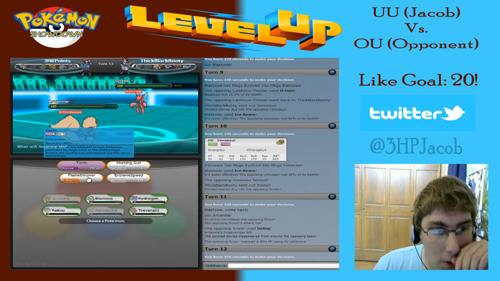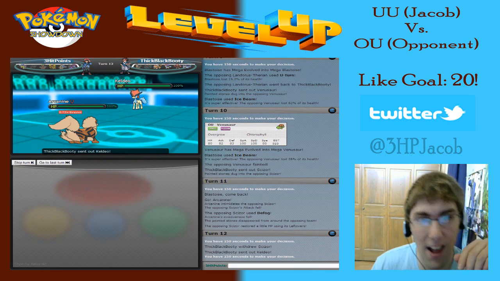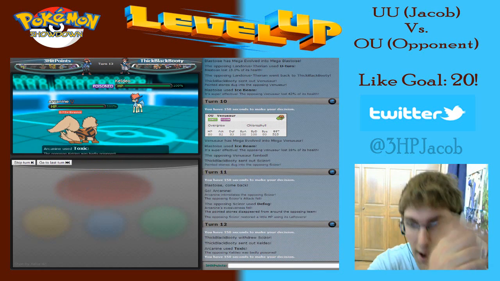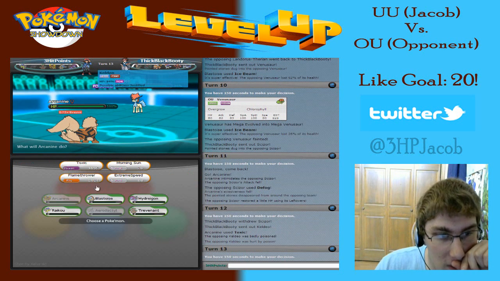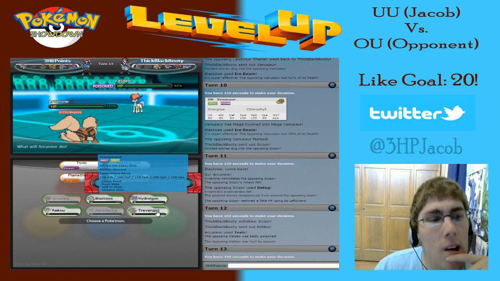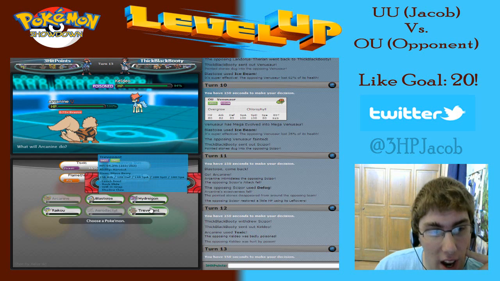Or I could Toxic something. I really want a Toxic. Yeah, let's Toxic. Yes, buddy. Got him. No, no, nuh-uh. Alright, well, this thing's kind of, well, he might have Icy Wind. I wish I could scout for this.